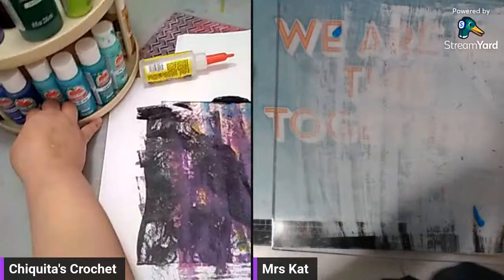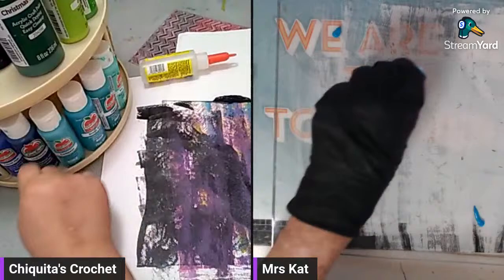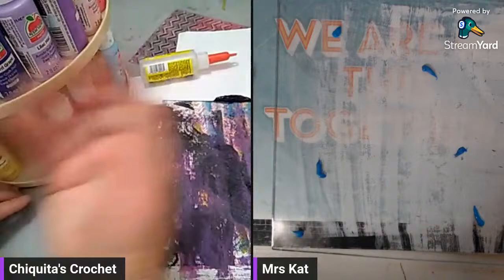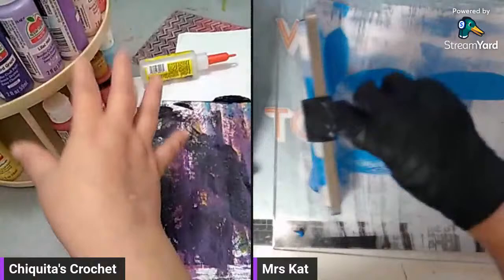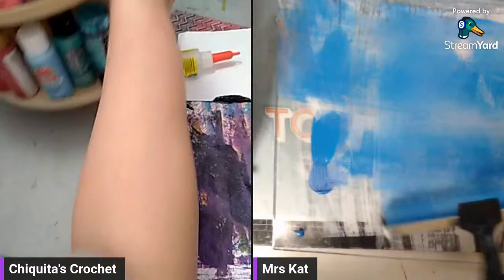See this? It's a turntable. I find this a little bit useful. Well, plenty useful because I have the bottom and I put all of them on the edge. And then I have the top part that I just look for the color. Not all the paints are here because the ones that I usually use are right here. And then I'm going to put them away because I don't want them out. But when I change desks, from table mode to the desk, I'm going to have this out. But I don't know when, so.